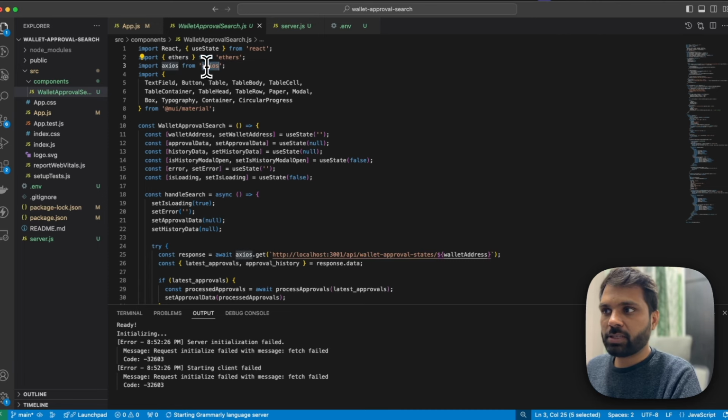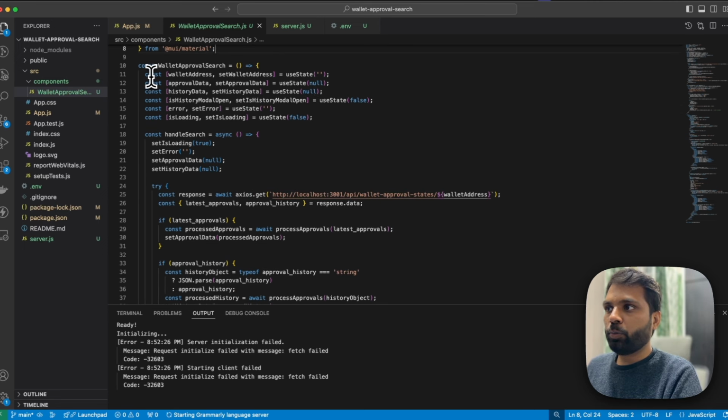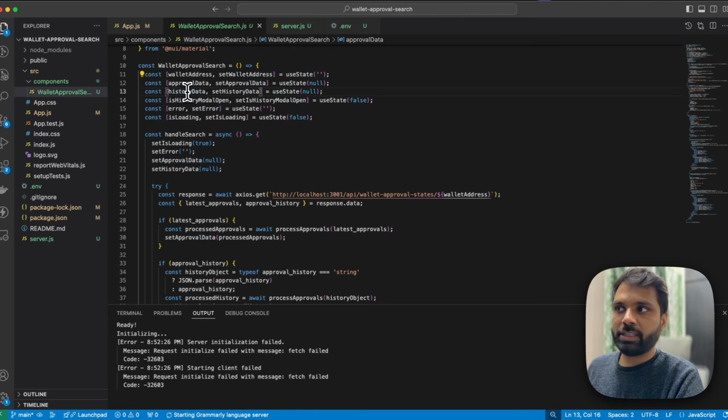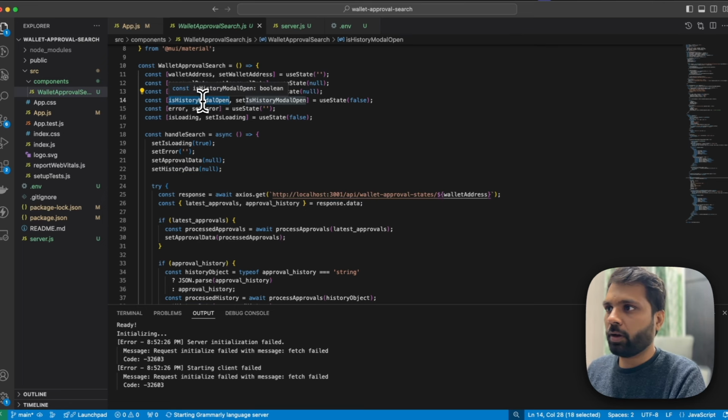And then we have the Axios library to talk to our server, and then some material UI components for designing. And over here we have React state variables for wallet address, for approval data, for history of approval data, and a modal for our history event, which will be a pop-up for our history of approvals, and then a state variable for error, a state variable for loading.